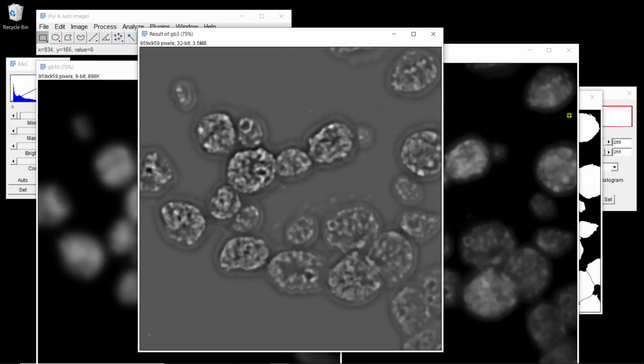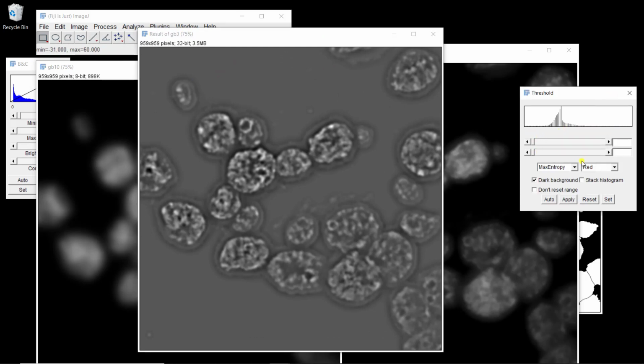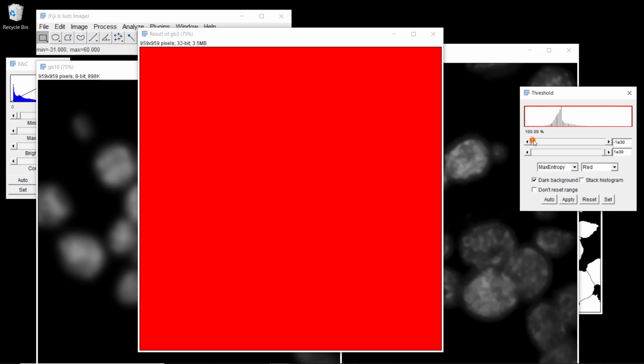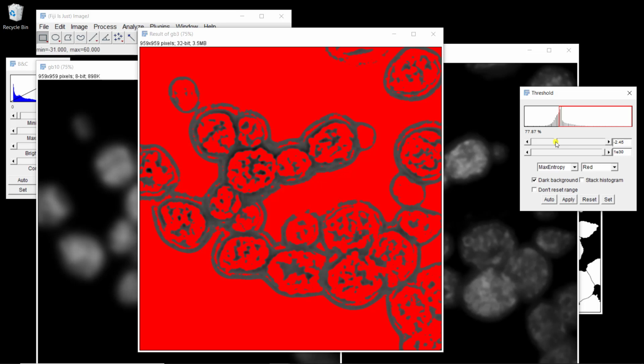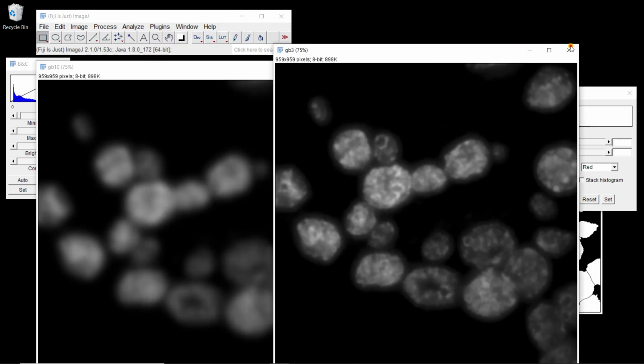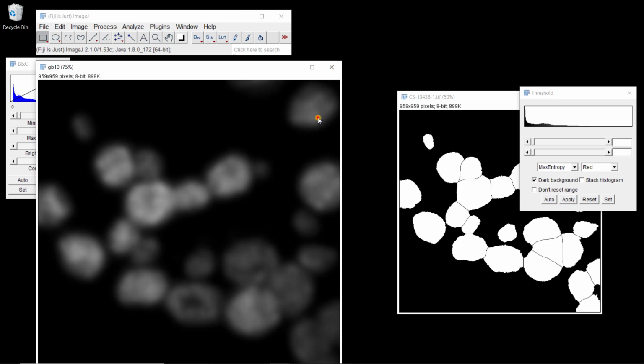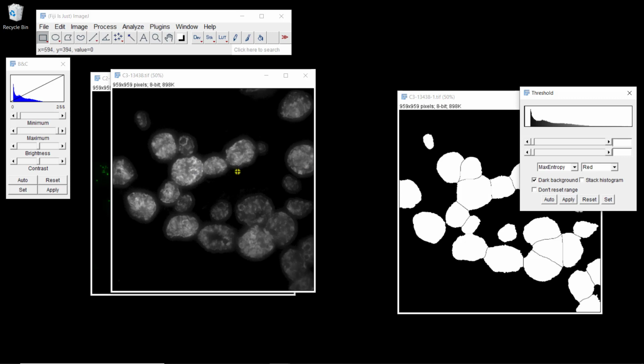All right, and when you look at this, you see that it's not going to be very easy to do. You see either we have background, or if we don't have background, then the nuclei are really partial. If we go back to the image, you can see it from the beginning: first of all, the nuclei are not of the same size. We have small nuclei, we have big nuclei. We have lots of structures in the nuclei. That's going to mess things up too. Even if we blur quite a lot, these are structures that are pretty uniform, so they are pretty low frequency as well. And so a scale-based approach won't work really well here.